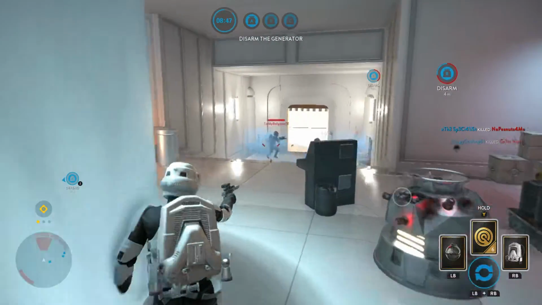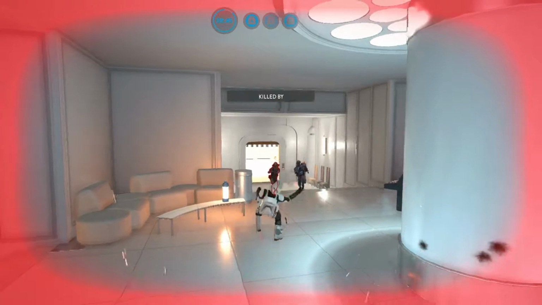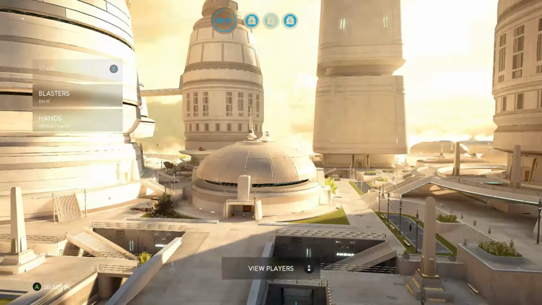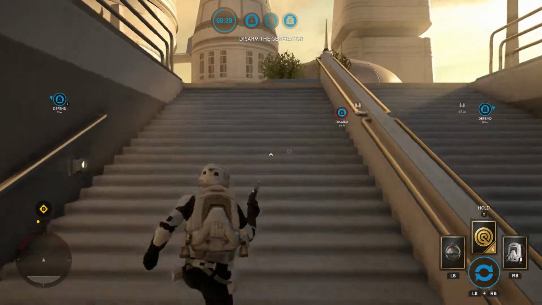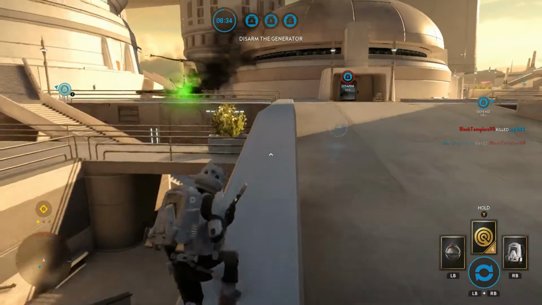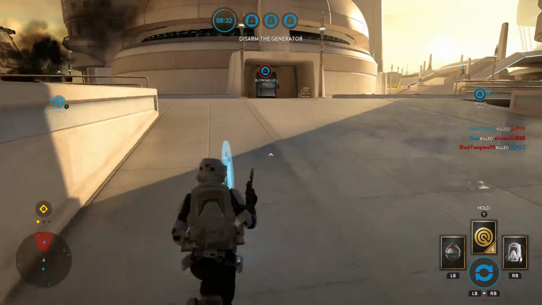But it's definitely the biggest map available in the Bespin DLC. This has the most game modes available on it. I do believe Supremacy, Turning Point, Sabotage, and Walker Assault are all available on this map.